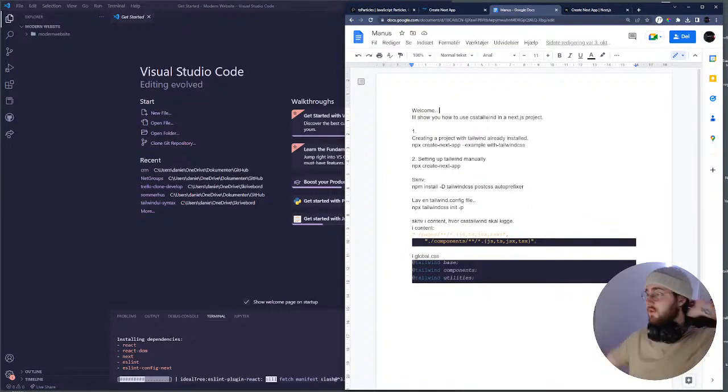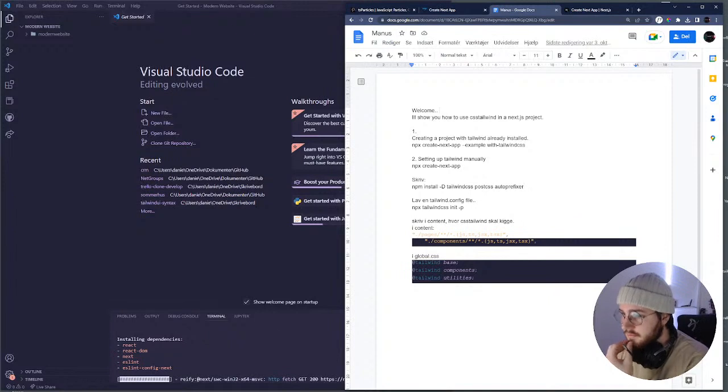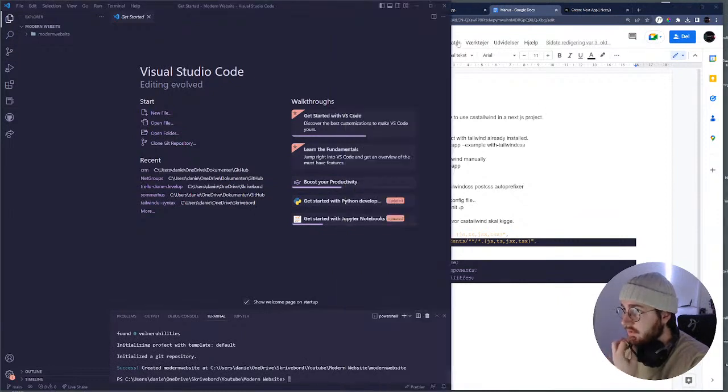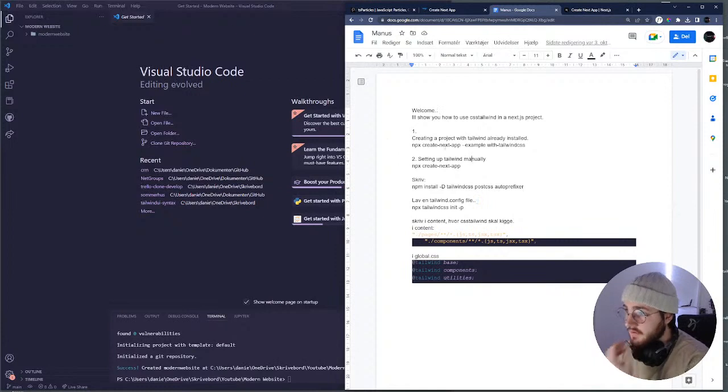We're going to be using TailwindCSS for this project because I just think it's really easy to use, and yeah, it's just pretty smart also. Let's use it. But you can of course use whatever CSS framework you want to. I'm just a huge fan of Tailwind.